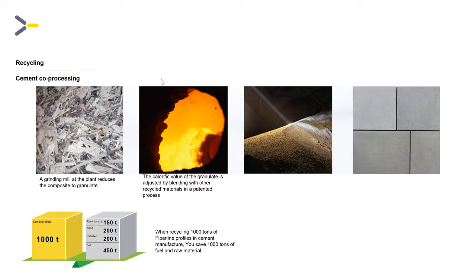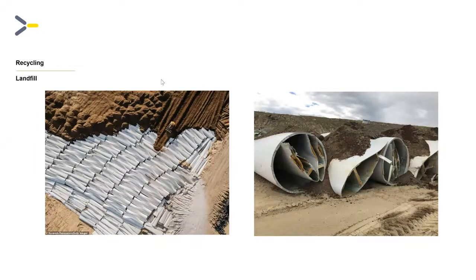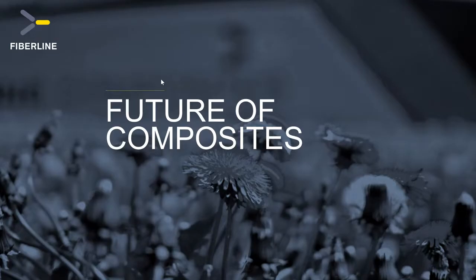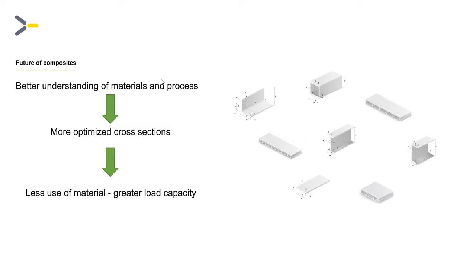So a lot of the huge wind turbine blades, and the next slide really hurts me when I show you, are put in huge landfills because currently recycling or reusing them is not an economically viable process. Next slide, a bit about the future of composite materials and how we at Fiberline think about heading in the future with our process and the composite materials.